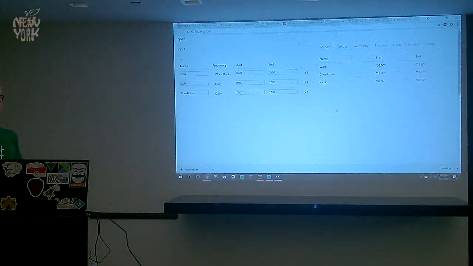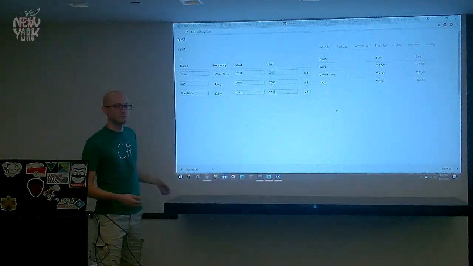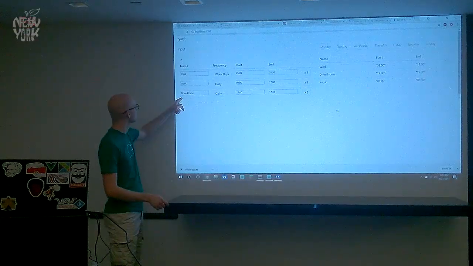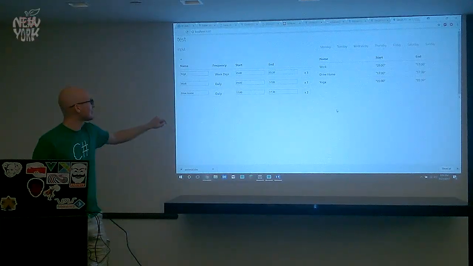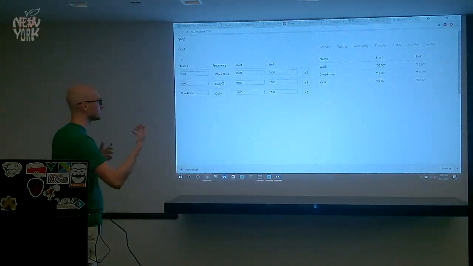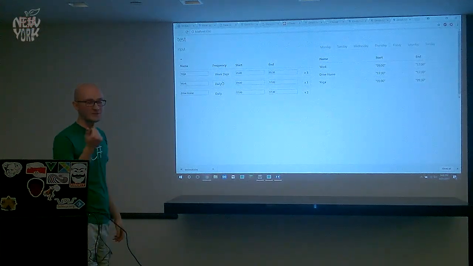This is my scheduling application for myself. It's pretty simplified here for this use case. But basically, let's say I do 3 things in my life, because I'm an adventurous man. I do yoga, I go to work, and I drive home. I never drive there, apparently. I just drive home. I have very limited functionality here, but it's something to see a slightly larger application than just a counter.